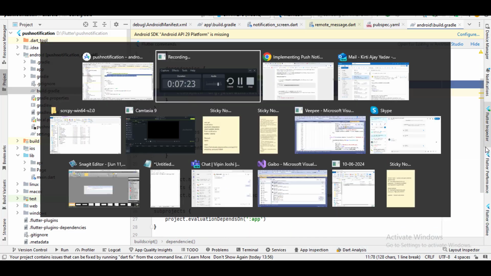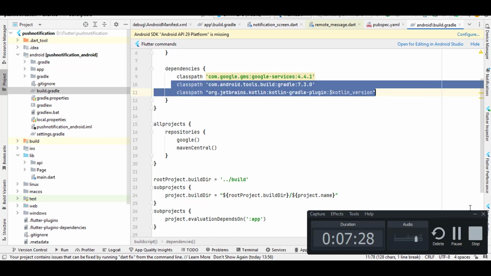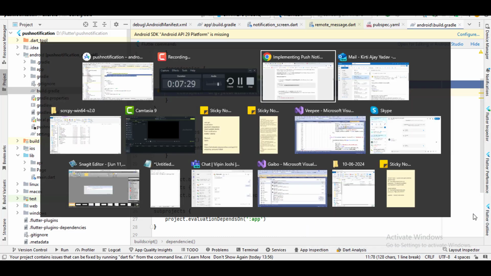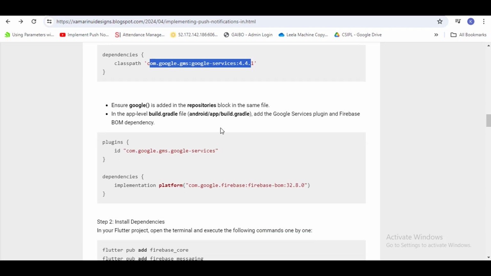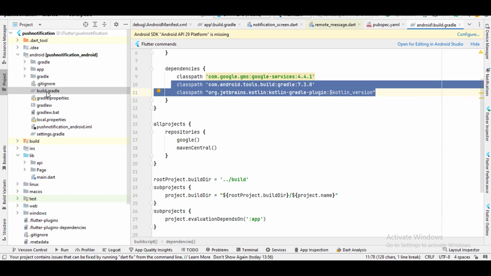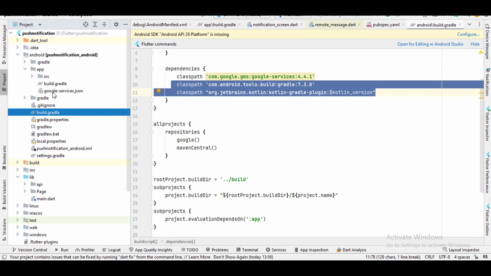Then after that, in the Android app build.gradle, there are two build.gradle files. One is outside the app folder and one is inside the app folder.